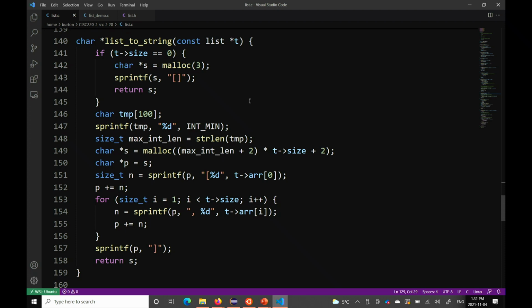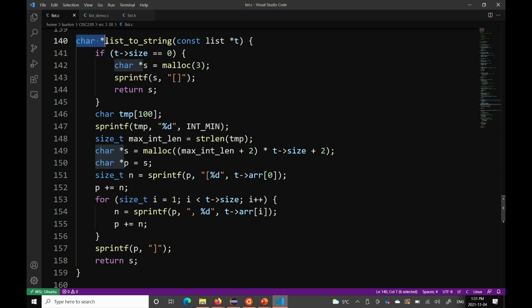All right, so step number one, let's implement toString. So this version of toString will actually try to allocate an array of character, fill in the contents of that array with a string representation of our list, and then return that newly allocated array of character back to the caller. All right, so this one's going to try to do all of the work for the caller. You're going to see that this has a fairly large trade-off in a moment.